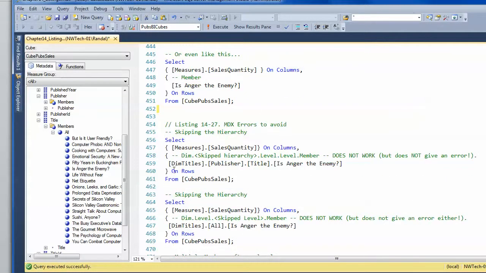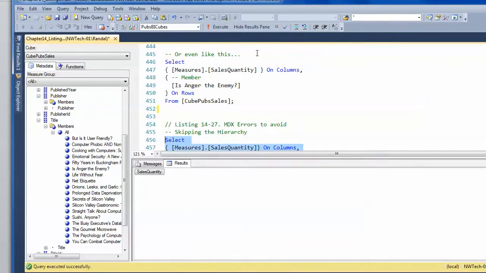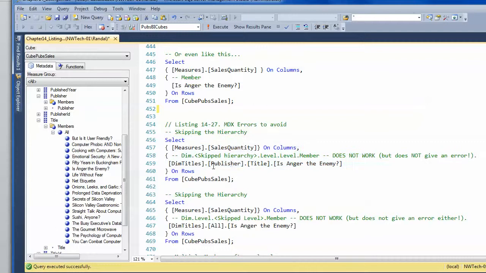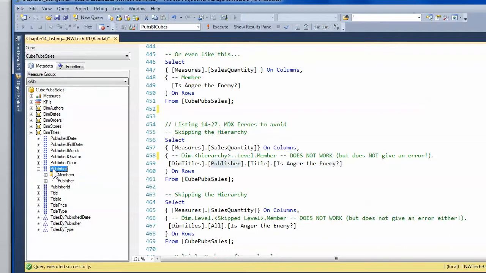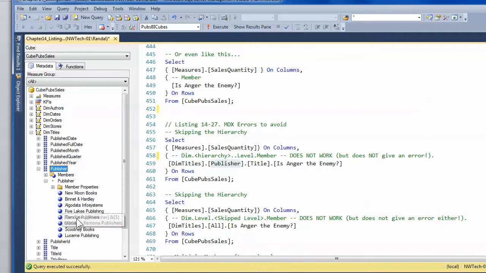Now be kind of careful if certain combinations just don't work well. So this would be the dimension, this would be the attribute hierarchy, and then, but I was thinking it was a level, and then another level, and trying to find it from there. I get a blank. And it's because it really wasn't a level, it was assumed to be a hierarchy. And that would be this one, and it didn't find titles under it. Oopsie.